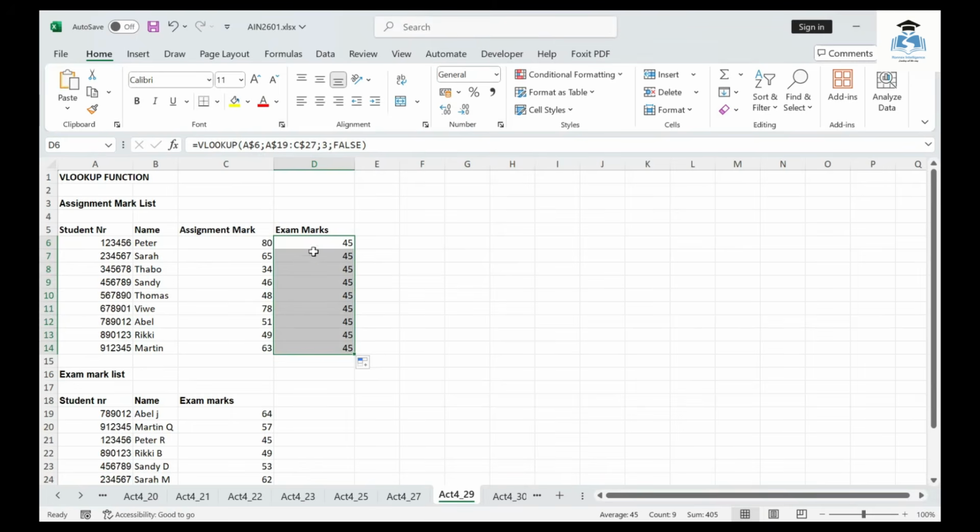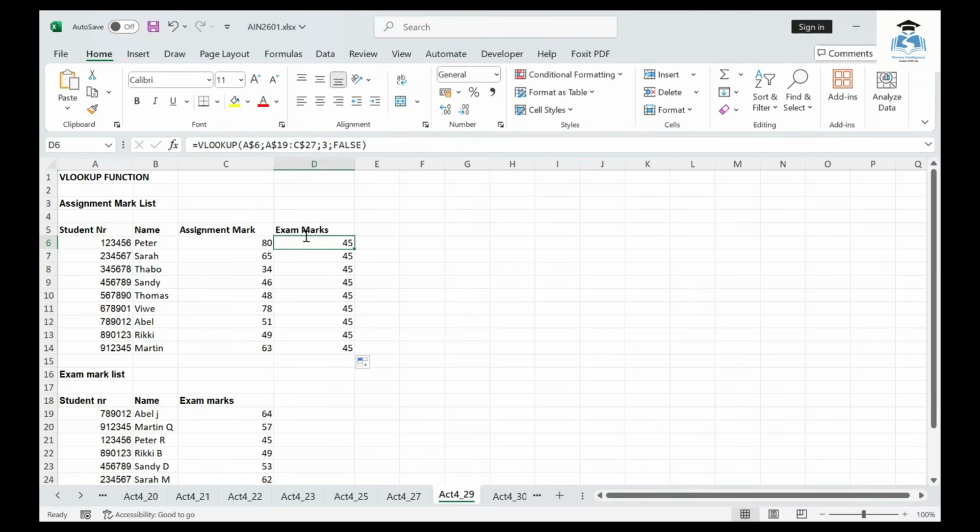When I'm dragging, I want row number 7 to get its own marks, row number 8 to get its own marks, matching with the student number. If I don't want this student number to change, then if I drag down, it will give me only the marks for that particular student, which is not true.